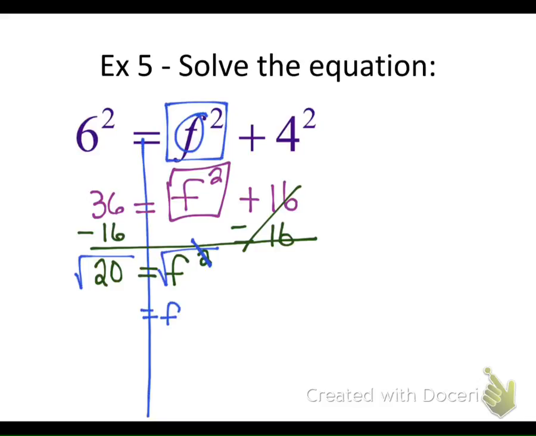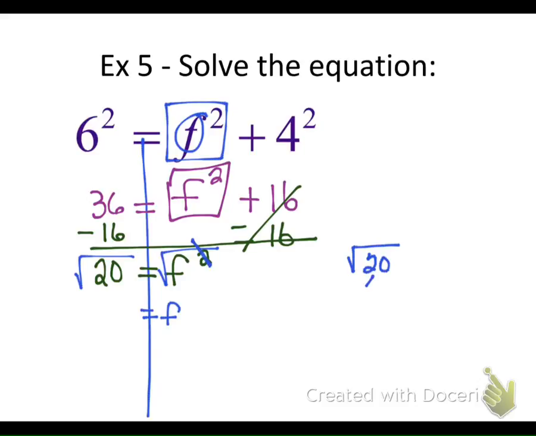So go somewhere on your paper where you have some extra room. So I'm going to come over here to the right. I'm going to put the square root of 20. Now, when I go to simplify a square root, what do I have to do first? It's not a perfect square. I can't just put 2 to the power 2. I need to simplify the square root of 20. Oh, the factor tree? That's right, the factor tree.